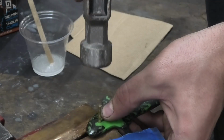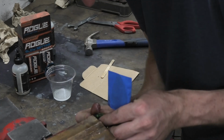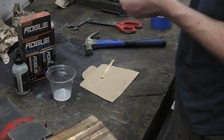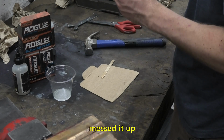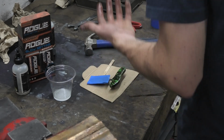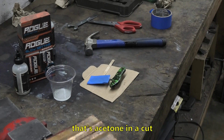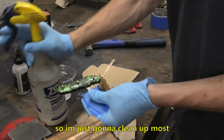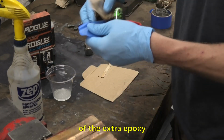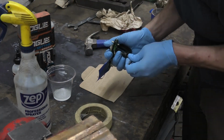Little tappy tap. We're good. Did I do it? That seemed too easy. Where's the part where I messed it up, and I have to redo the entire knife because I'm dumb? Huh. Ow. That's acetone in a cut. That feels good. So I'm just gonna clean up most of the extra epoxy on the outside before clamping it up. Get my little baby clamps.